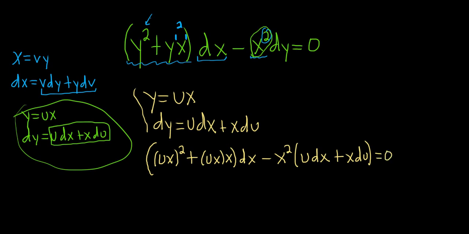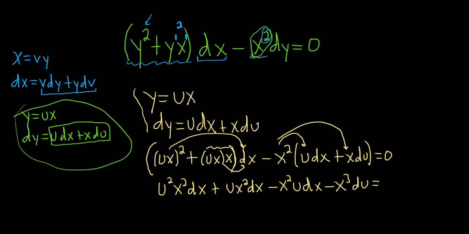So these take a little bit of effort. I've always felt that these are a little bit harder than the other DEs that are studied at the beginning of course. It's just really easy to mess up. Okay, let's distribute all of this. So ux squared, that's going to become u squared x squared, and then we're going to multiply it by the dx, so dx. This next piece here will be ux squared, and then again multiply it by the dx, so dx. Good stuff. Distribute the x squared, so minus x squared u dx, and then distribute this one. So minus x cubed du, and that's equal to zero.